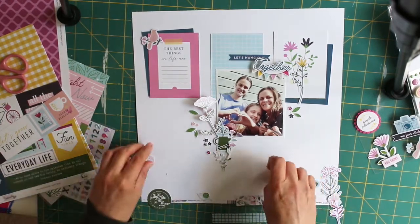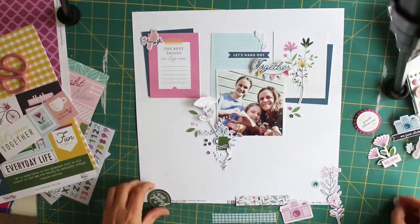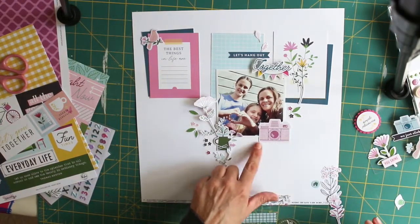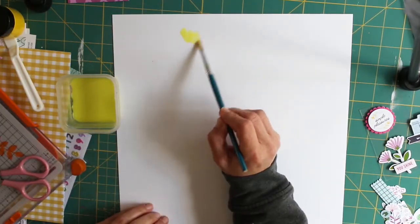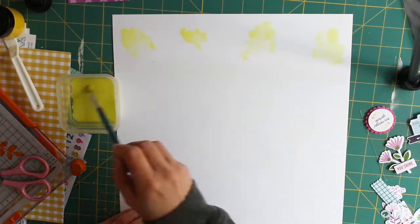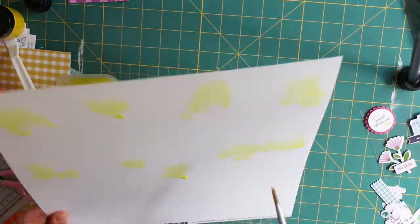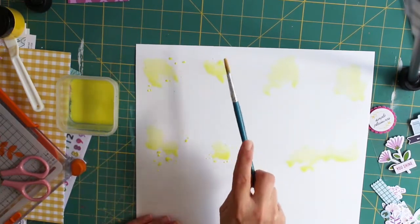I quite like the effect of the flowers and the few little leaves coming down from underneath my photograph. But it was feeling a little bit too white and bare on the background paper there. So for the background, I used the Basil, I think it's the marshmallow cardstock that you can get. It's thicker than the normal cardstock and great for doing a bit of mixed media on. The paper doesn't really warp as much as it would do normally.